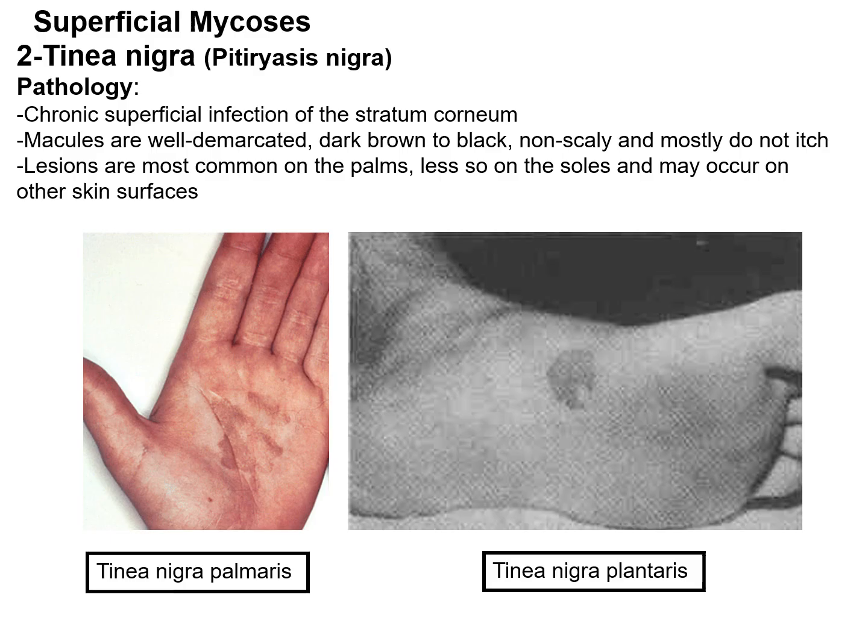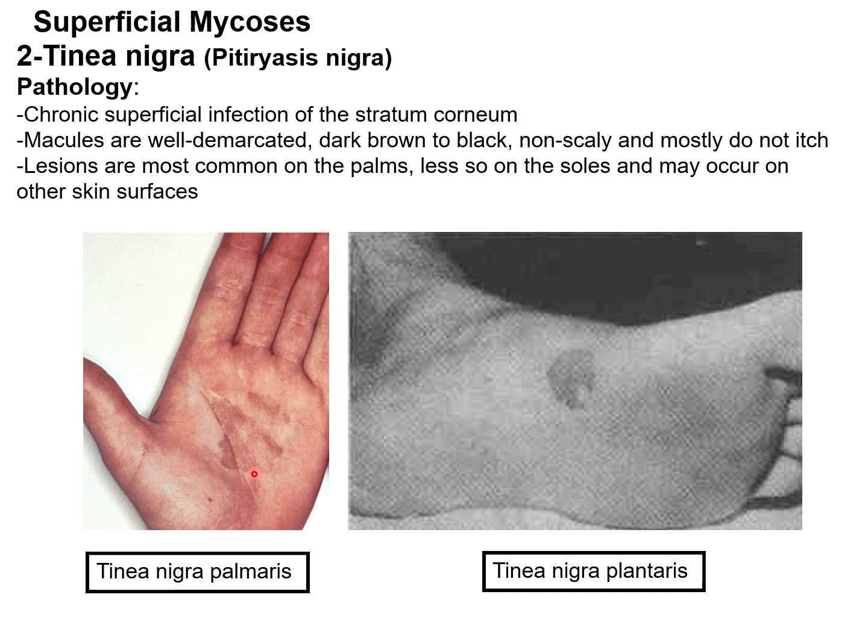Continuing with the superficial. This is another superficial infection. So again, it's one of these diseases that do not hurt that much or do not itch that much. So people don't worry much about them. In this case, what you see is this chronic infection of the stratum corneum. We see well demarcated, flattened lesions that are within the skin.